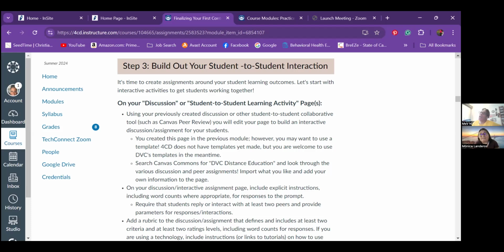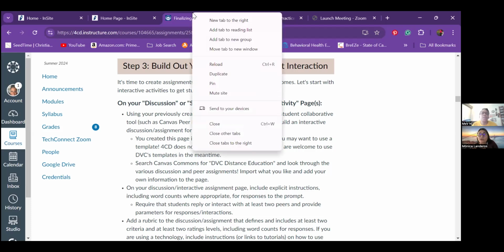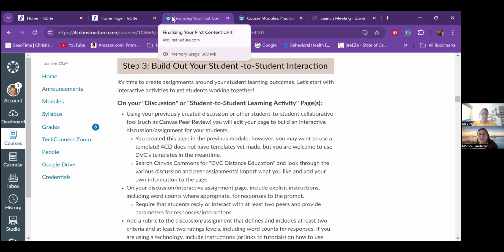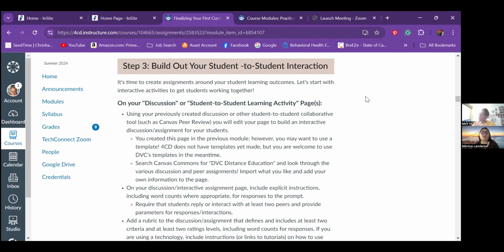So I'm going to go in and, on a blank discussion, hit the plus to create. I'm going to do that page. Or you can use the one I gave you. Just do what I did.